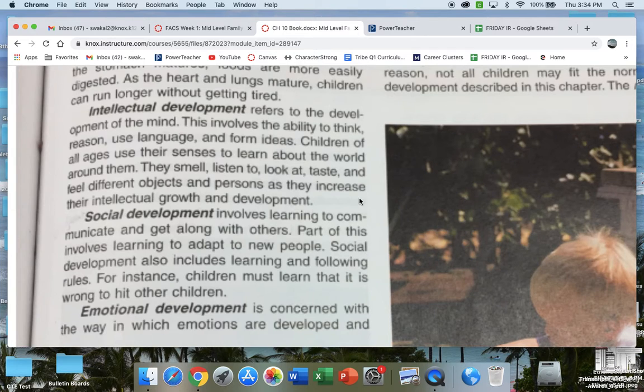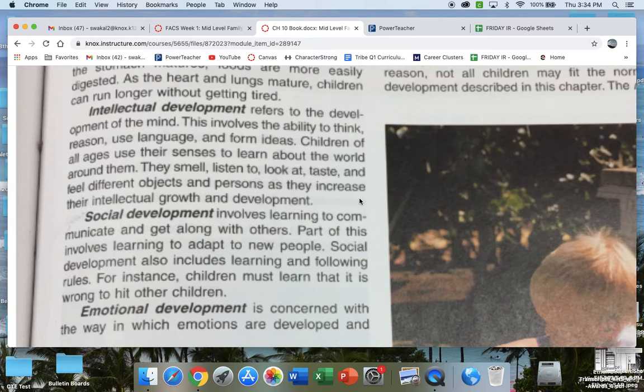And if you look at a little baby, sometimes you see them feeling around for things around them with their little hands, and that's them using their senses. So if you think about your five senses, what are they? Touch, taste, smell, sight, like seeing is a sense, and hearing. I think I said five of them. So that's all in intellectual development. You're using your brain, your mind.